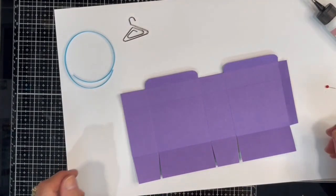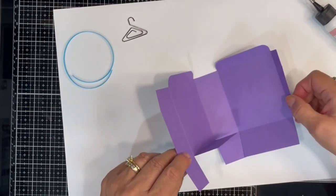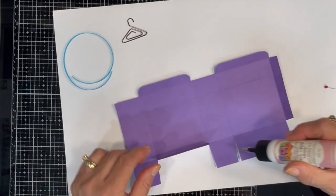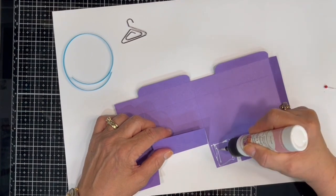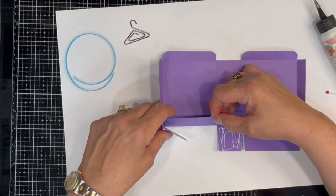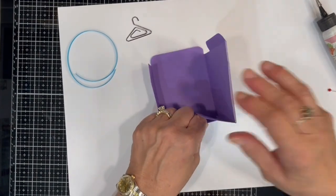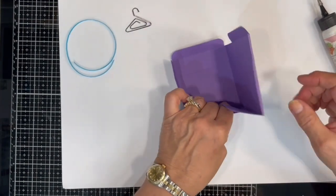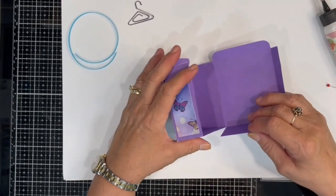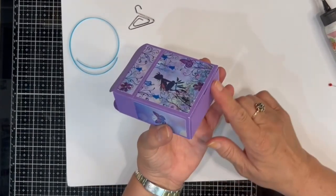I'm going to turn it around, and this tab will be bent up. These two tabs we will glue, and they will be glued onto this tab that I'm facing up. Okay, one and two, like so. This is going to be on the bottom so that it cleans off the bottom.